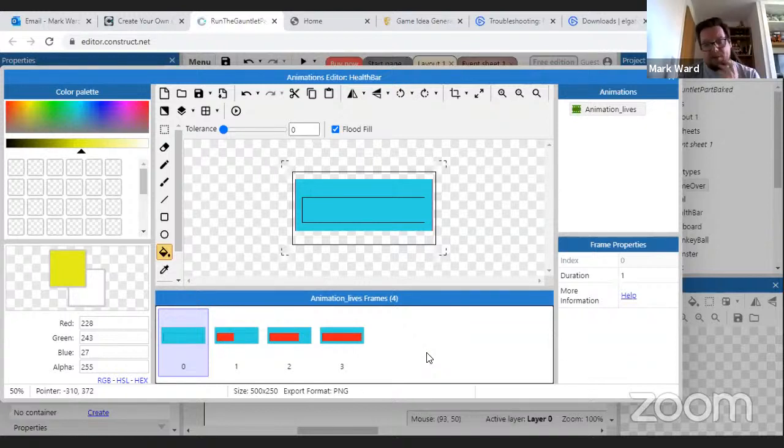So if you've done any programming before using arrays or lists, you'll notice that the first item in the list or the first item in the array is always in position 0. So it's really good practice. Obviously, when you are progressing from here, if you were using Java to do your coding, or you went into a different game engine using a different language, that same terminology, that same structure would go through. So having things starting at 0 is just good practice. So we have frame 0, frame 1, frame 2, and frame 3 in our health bar animation.